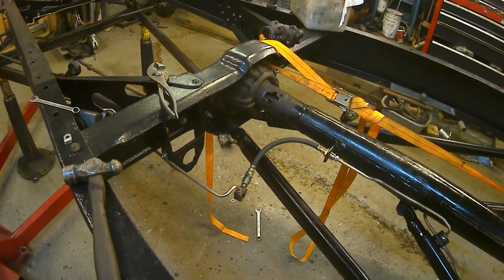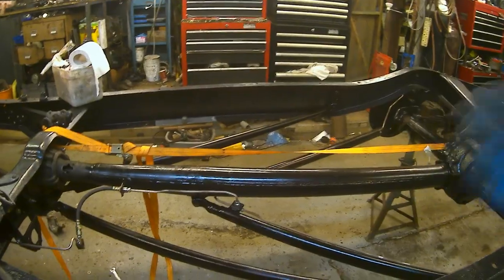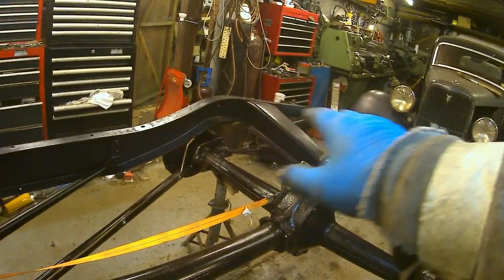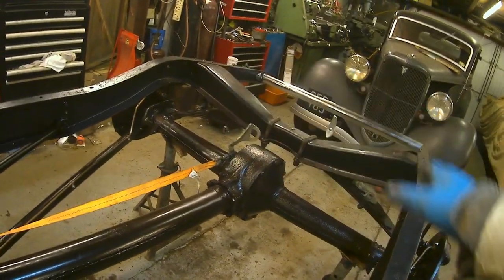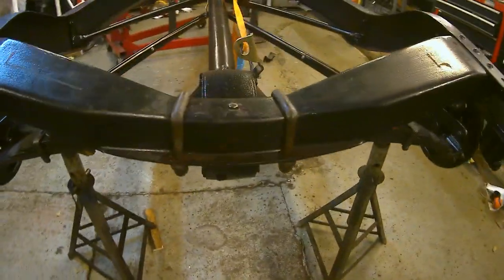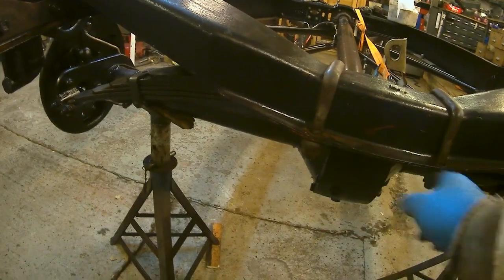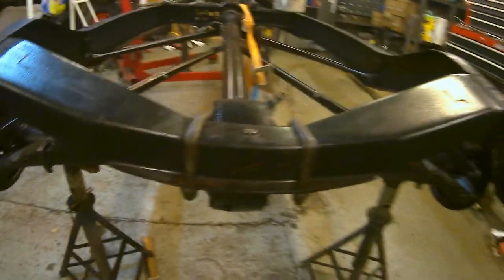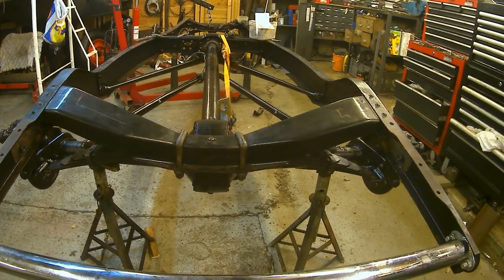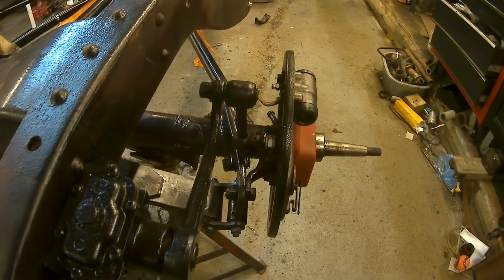Those that have been following will know that I shortened the torque tube — well, actually I lengthened a shorter drive shaft to the right length. And I cleaned and lubricated the spring. I fitted the spring and took one leaf out so that these clamping bolts come just right, and there's a little gap on each one between the clamp and the frame. So they are clamping up properly and nice and tight.